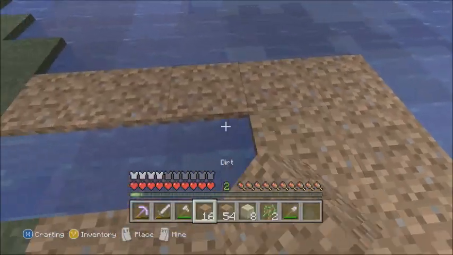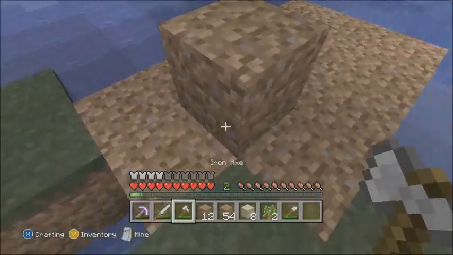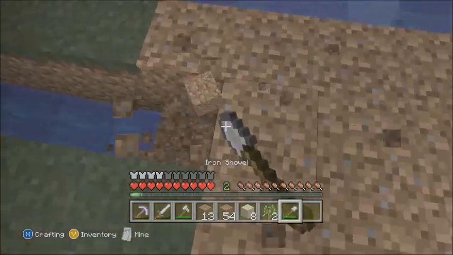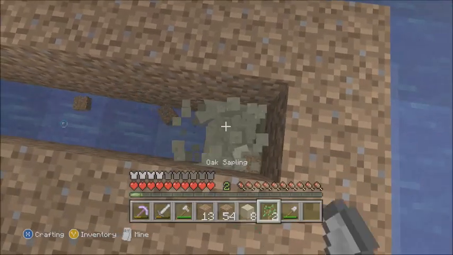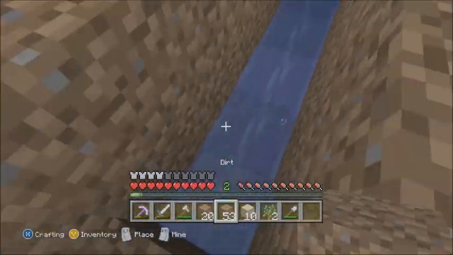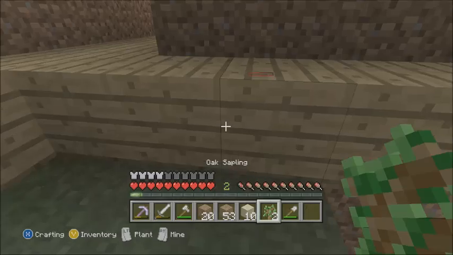All right, perfect. So, just let me get rid of this water. That's going to be quite awkward if that's there. All right. And that just goes perfectly like that. I need to get rid of that sand block and place a dirt block. And all the saplings will go to here. Let's just test this out. Ready? All right, let's test this out.